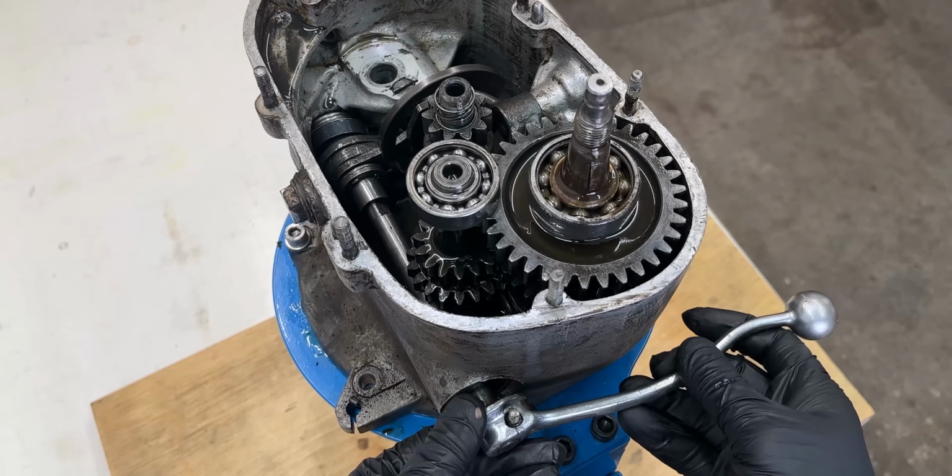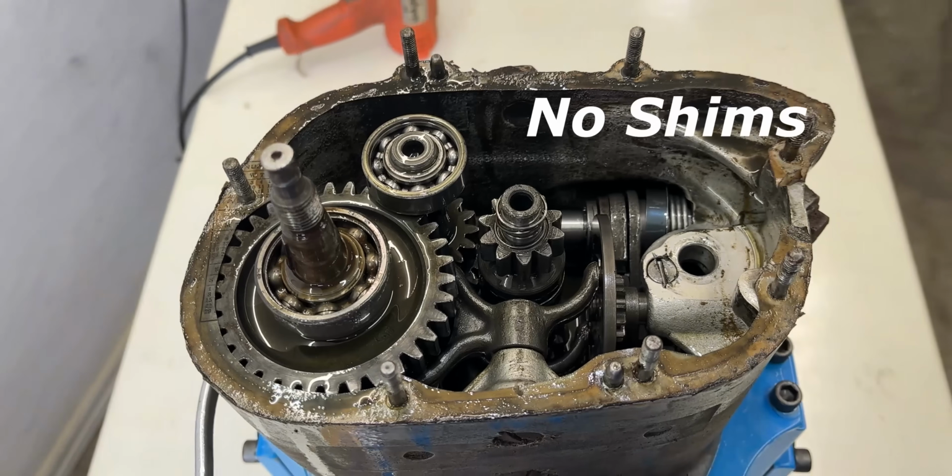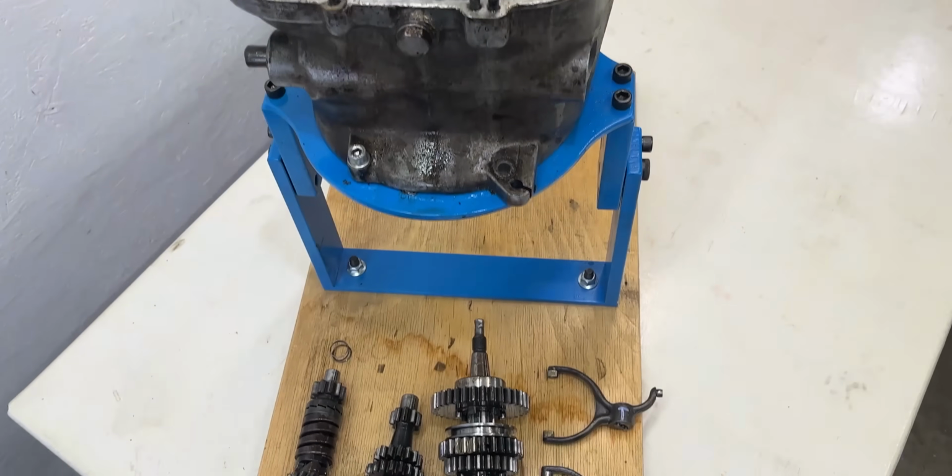As I dug deeper into the gearbox, the issues became clear. The gasket surfaces were uneven, the shafts weren't shimmed correctly, and a few small parts were even missing. Thankfully, I decided to open it up and take a closer look.